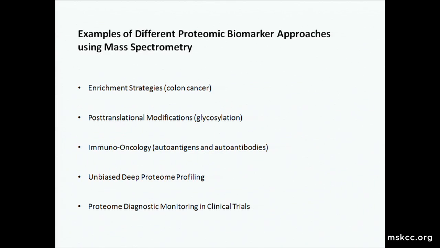And then I'll briefly talk about what we call unbiased deep proteome profiling, which is sort of the analogy of whole genome, whole exome sequencing, but applied to looking at the protein domain in human disease. And finally, applying that to clinical trials. And I'll show you some initial work that we've been doing to try to really develop technology that can be plugged into an ongoing clinical trial and then help co-develop the technology as well as informing the trial, hopefully in terms of therapeutic options.